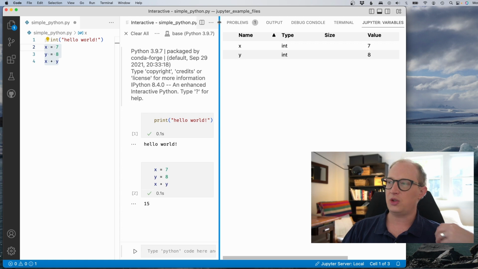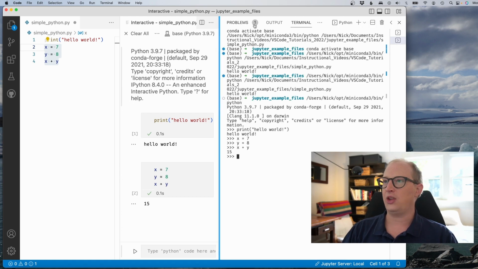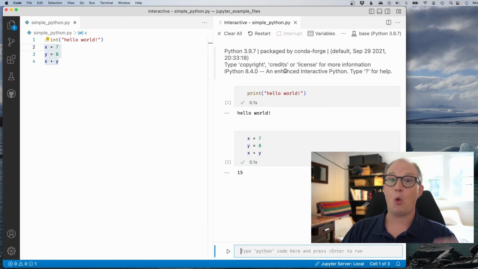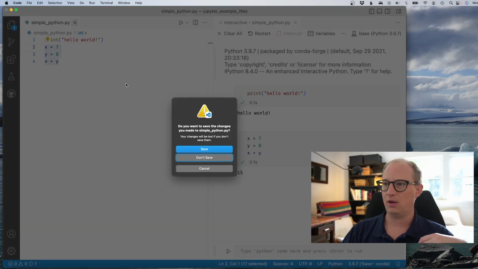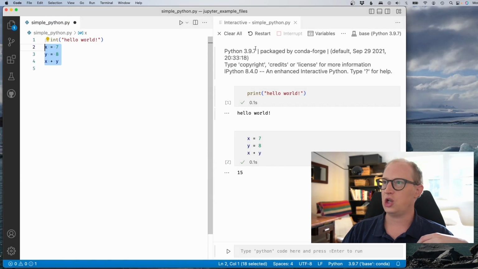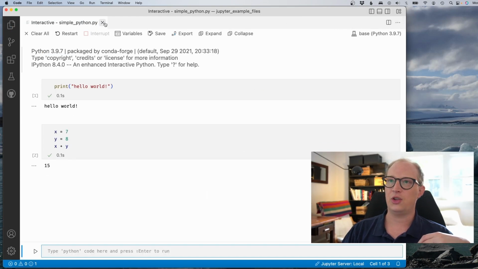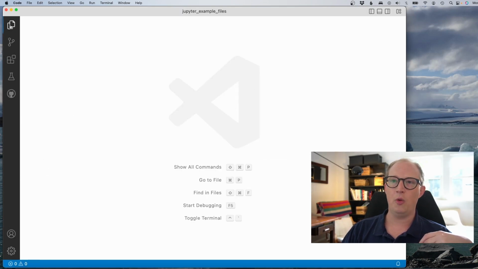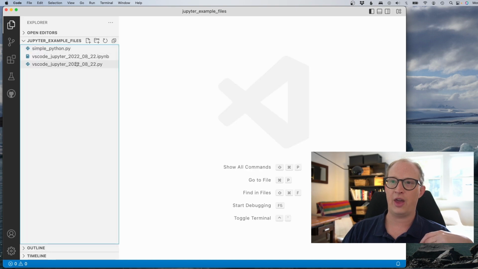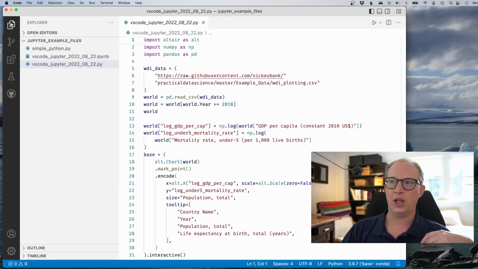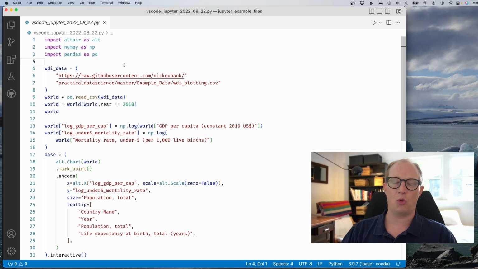But what's really especially nice about this is that we get the opportunity, oh, let me close that. There we go. But where this really shines is when we start looking at more interesting content. So I'm going to close this simple file. Sure, we'll save those changes. And I'm going to close this session. What I'm going to open instead is a file that I will link in the description below that does some slightly more sophisticated manipulations. So we can start by opening and loading a data frame.